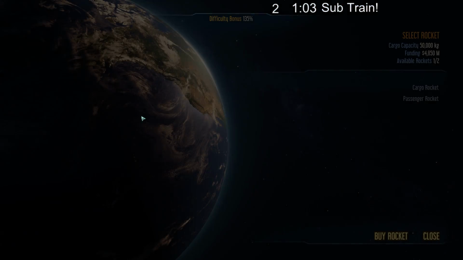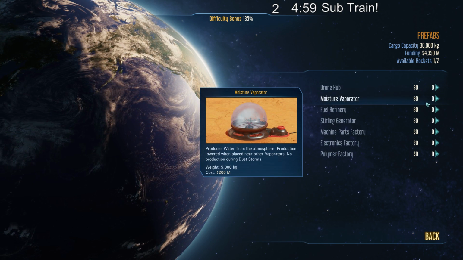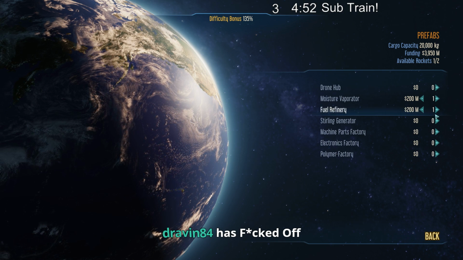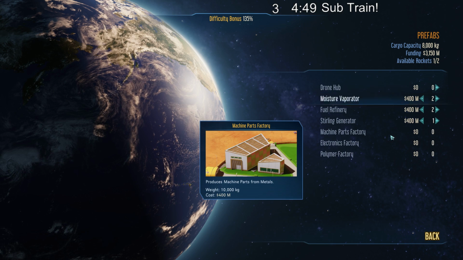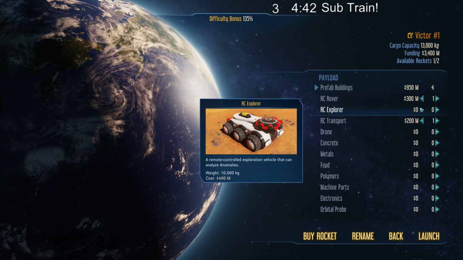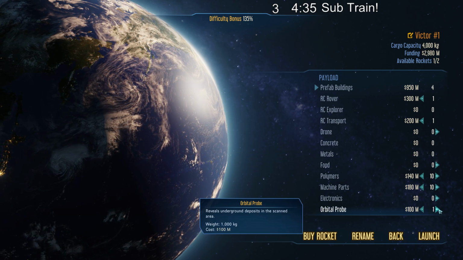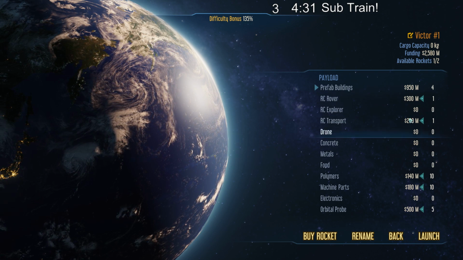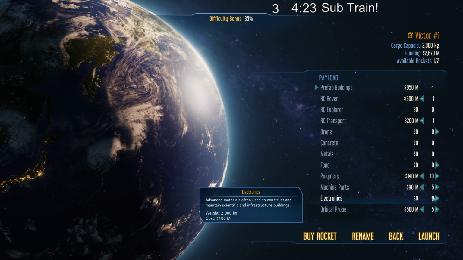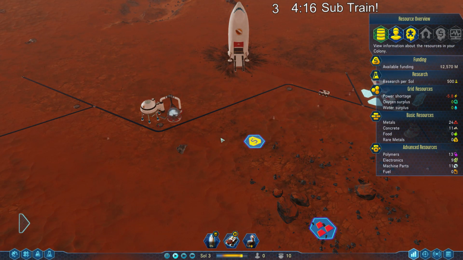So with that in mind, I think we probably can send the second rocket up now with some other stuff. Let's get the RC rover, the transport. Let's bring up another fuel refinery and another moisture vaporator. They're really heavy. Seems reasonable to me. I want to get these other two vehicles up there. I want some spare polymers and machine parts. Sounds good. It's on its way.